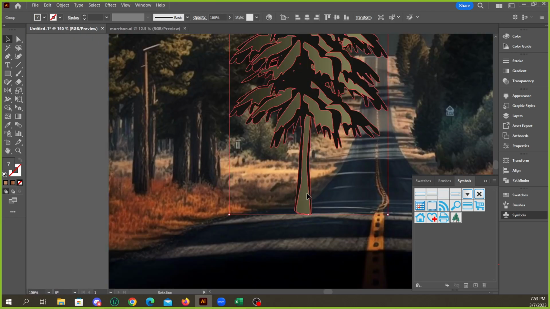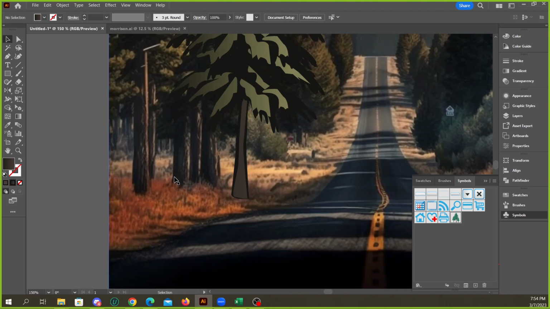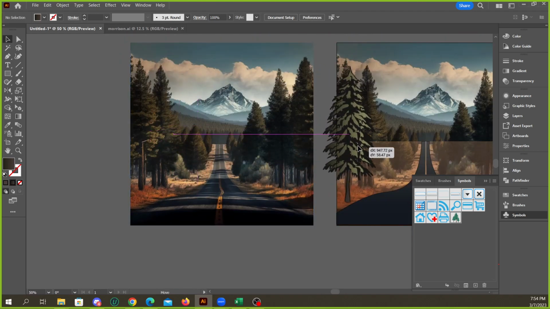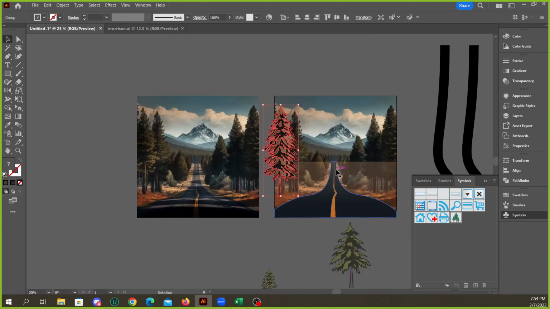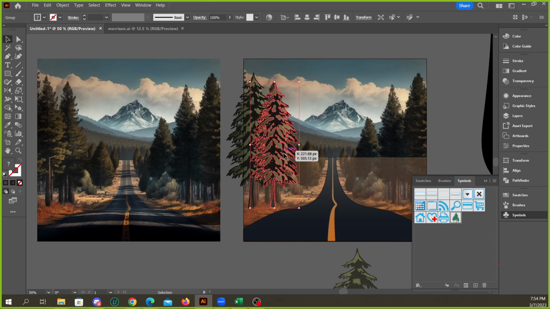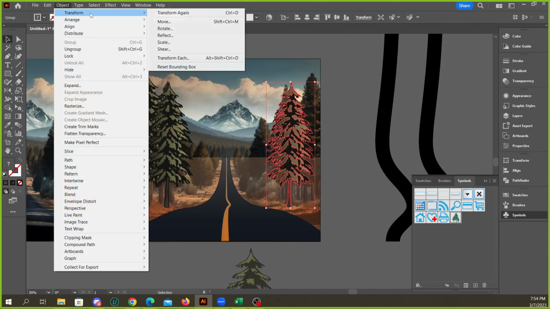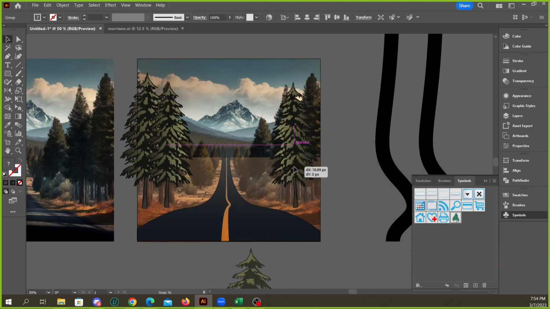So double click that and I drop some of this brown color. So a couple big ones up front. Maybe reflect them this way just so they look a little bit different.